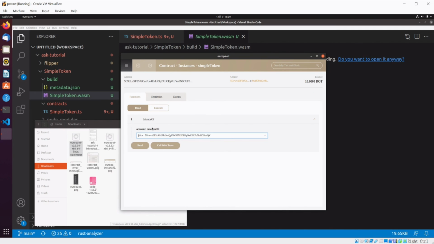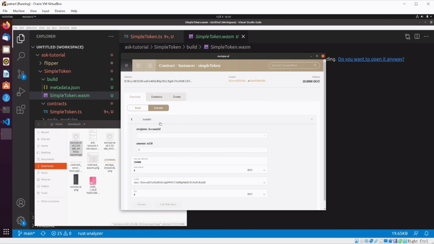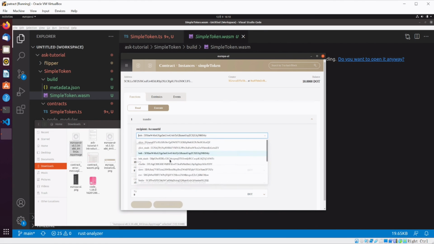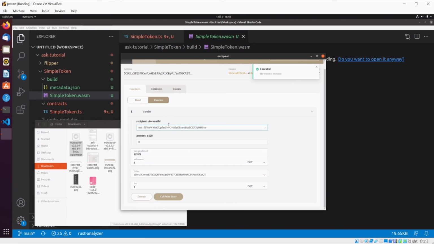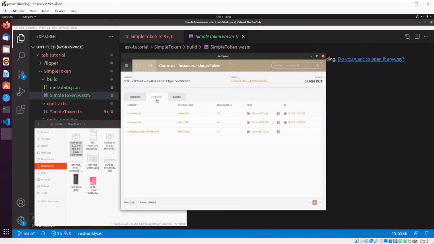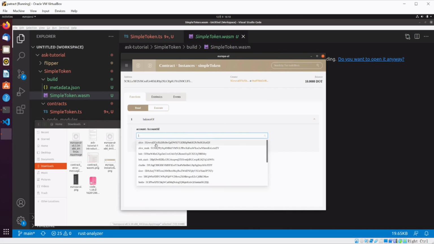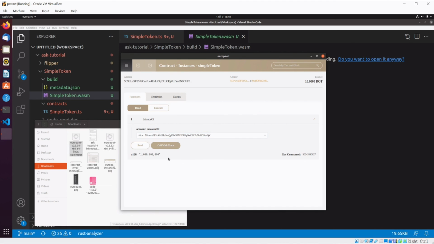So let's check the balance of Alice. So she should be deducted with 1,000 from her initial balance. What's going on? Execute correctly. And the balance of Alice should, wait a second.